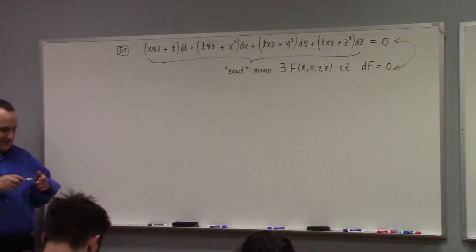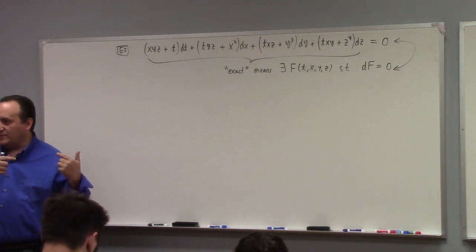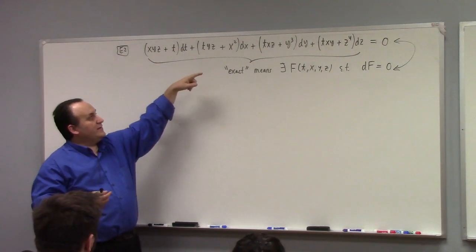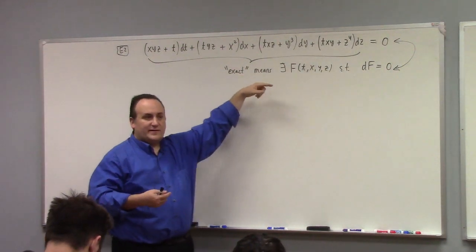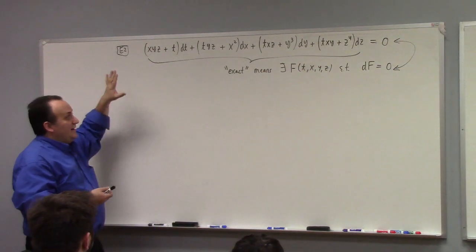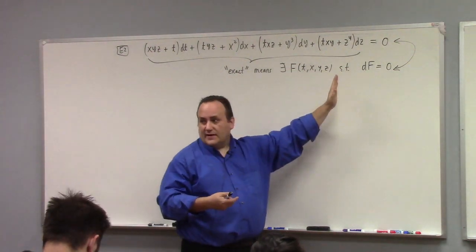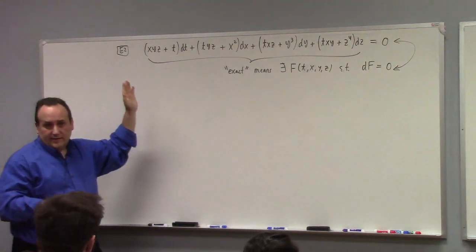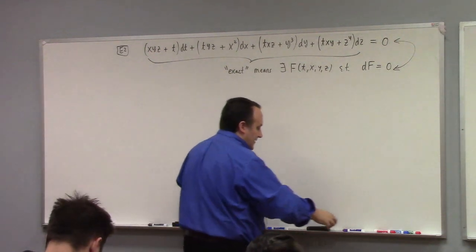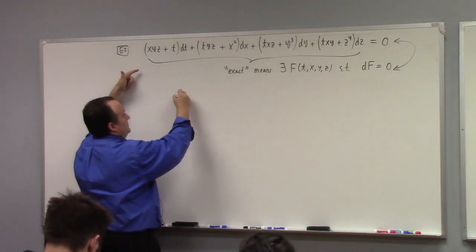So let me just tell you what the answer is here. Now, how could you find it? You can go through that integration procedure like we did for the two-dimensional problem: integrate with respect to t, plug that into the next one, integrate with respect to x, plug it into the next one, integrate with respect to y, plug it in the last one, integrate with respect to z. But what I like to do is to think about integrating each one separately, adding the answers together, and then adjusting my answer to remove any redundancies. Basically, I guess and check. That's the better way to do these. It's less rigorous, but in terms of actually finding the potential, I think that's the way to do it.